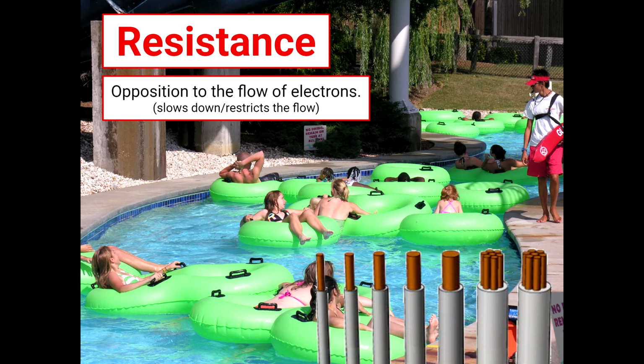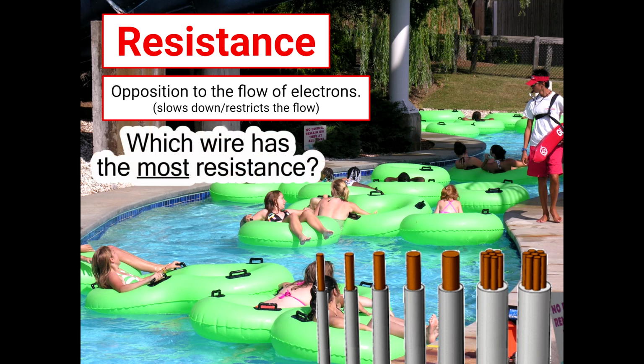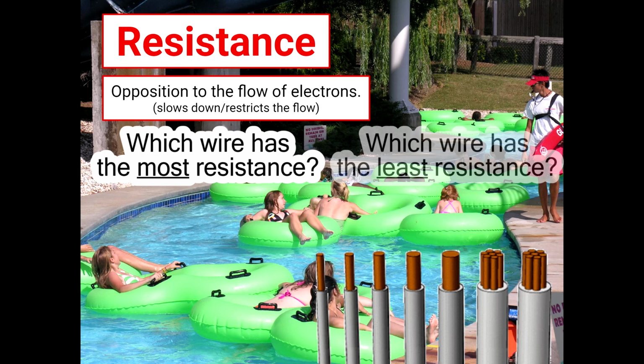In the bottom right corner of the screen, I'm showing several different wires, from very thin to very thick. And in case you're curious, when wires get really, really thick, it actually becomes more convenient to use several small wires put together rather than one thick wire, because that makes the wire more flexible and you can bend it more easily. So you can ignore the fact that those are multiple small wires because that won't affect the question I'm about to ask. The question I want to ask is, out of all of these wires, which one do you think has the most resistance? Do you think you have the answer? How about the opposite question? Which of these wires has the least resistance? Pause the video, make your guesses, and then click play.